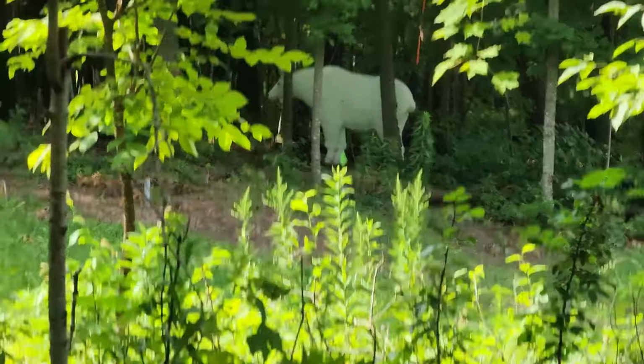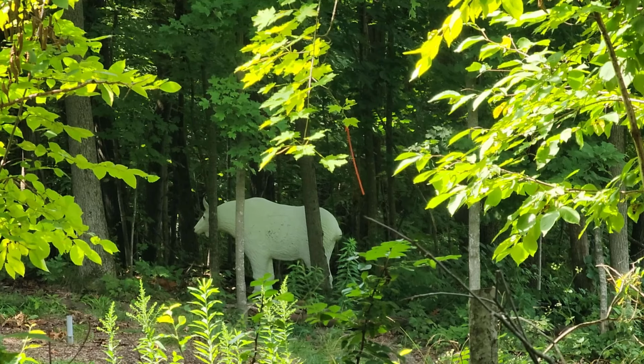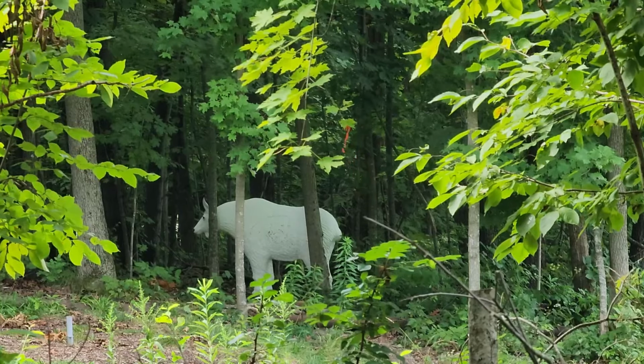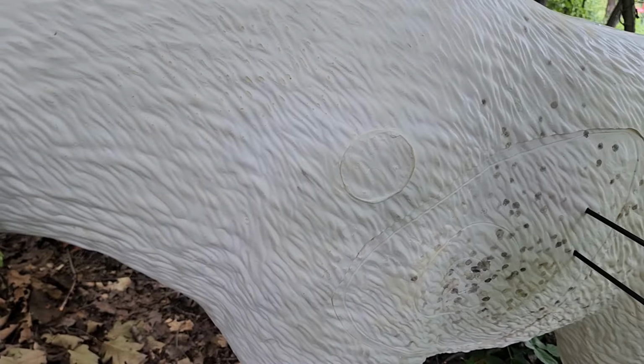Pulling up to 14 here, second to last target. Oh, it is a white goat. That's the target. All right, this guy's at 62. Let's check that. Alright, just kind of what I thought, right of the target. Not terrible, not the best. Breathing hard, sweating hard, hands almost slipping off the bow.